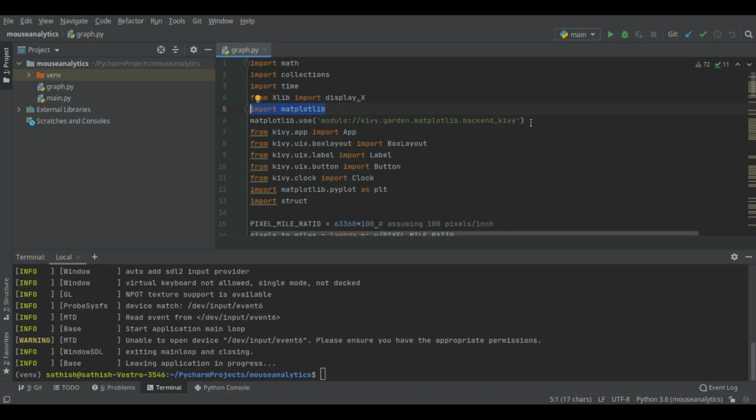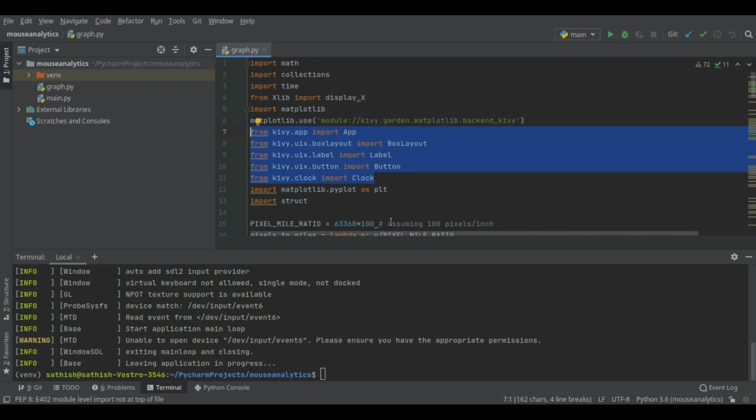So we are linking the Kivy backend to the matplotlib library framework.